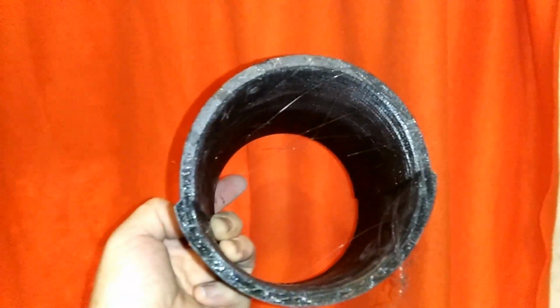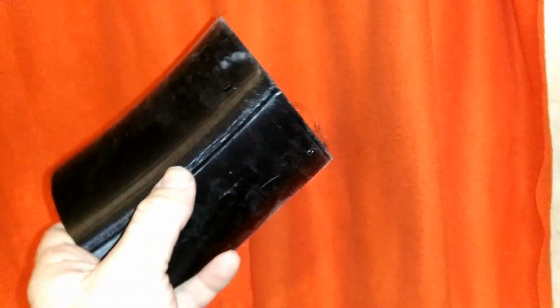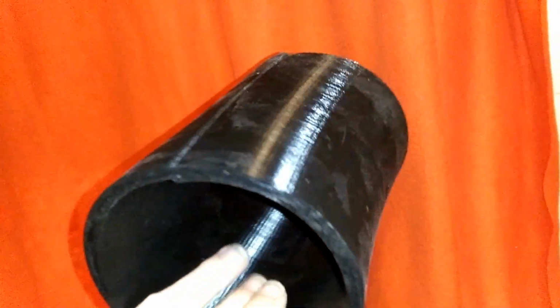I did print the shin piece, but it's way too small. But I just want to show you this before the video ends. It's the exact same way like the shins. You can see where the front meets the back. In the file that he made and sent me, I took the original file in and tried to separate them, this piece from that piece, but it's a solid piece. So I think you're meant to cut it or something. I'm not sure. I wish it was a little bit easier and I could have just separated the front from the back.